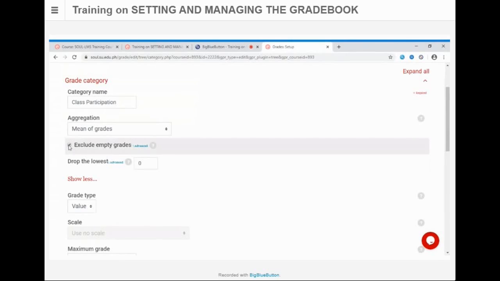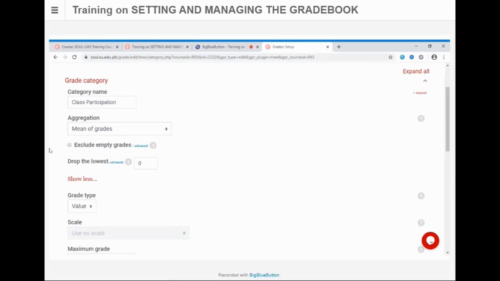So if you check the exclude empty grades, that means that if, for example, activity 1 is already submitted, so 10, and activity 2 is not submitted, that is equivalent to 10. So the grading is now 10 over 20. So that's the importance of exclude empty grades: the actual standing of your student in your course.